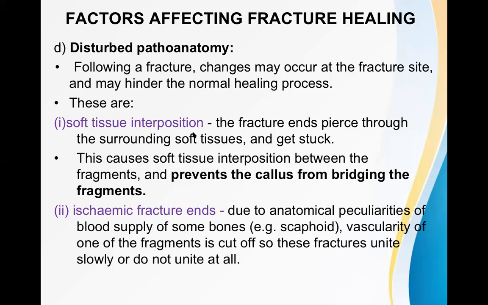Soft tissue interposition will not allow the fracture to heal in time. Very easy concept. Another one is an ischemic fracture end. If we lose the blood supply at the fracture site, then it is a big problem because that fracture is not going to heal in time. One of the very important examples regarding this concept is fracture of the scaphoid bone.